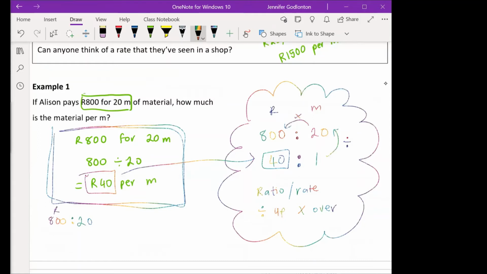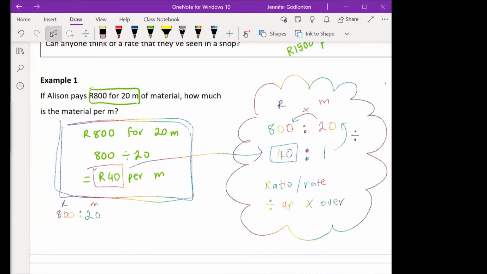Thank you, Jennifer. And then if you want to know how long of a material you can get, you can say underneath 800, you can write your 1,600. And then is to whatever you're looking for, you can say X if you want to, and you still use divide, multiply, answer.